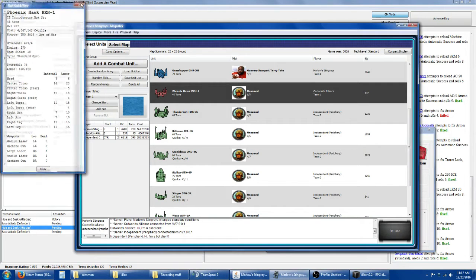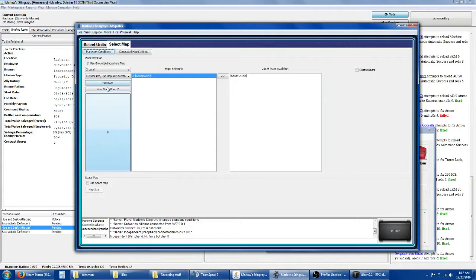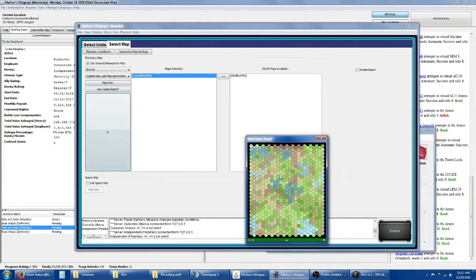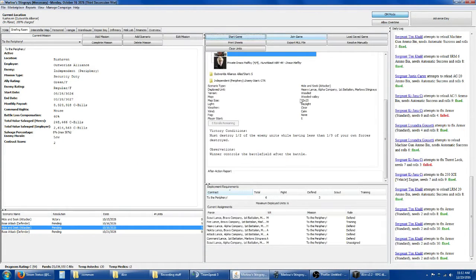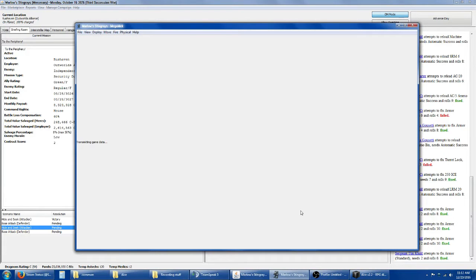Yeah, that is a max. Cool. Yeah, that's cool. I didn't look at the map that closely. It's going to be something small. What is this? A swamp? Wooded valley. Daylight, clear, calm. Let's get it going. I'm really nervous about this battle.